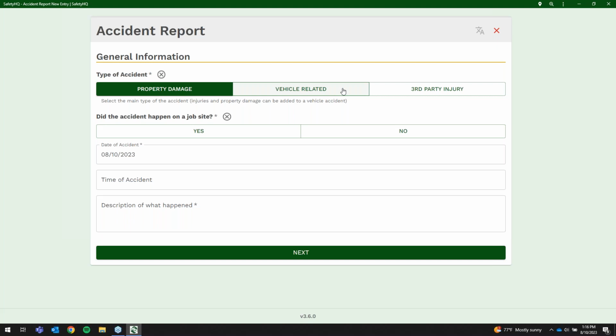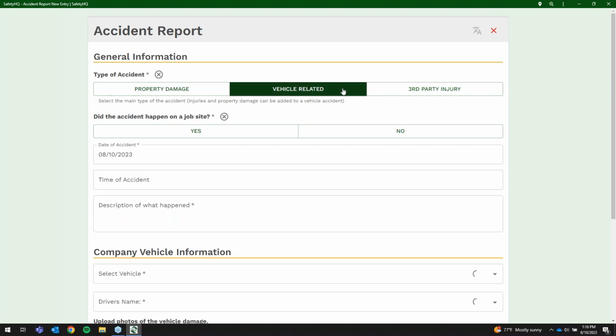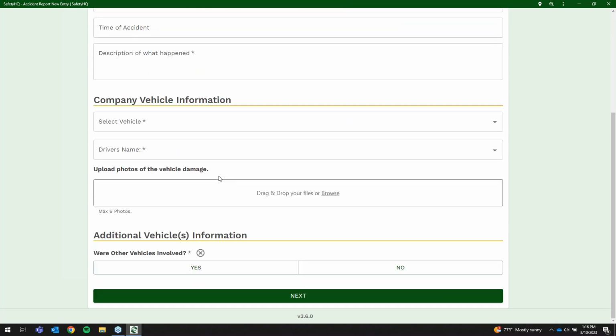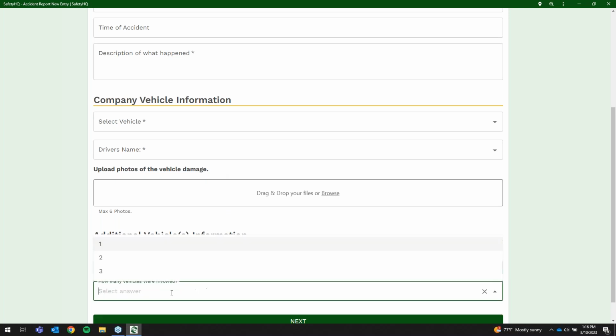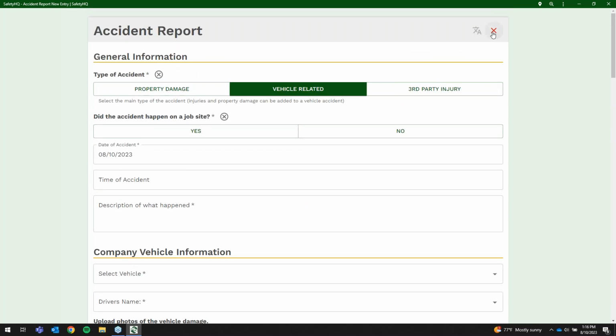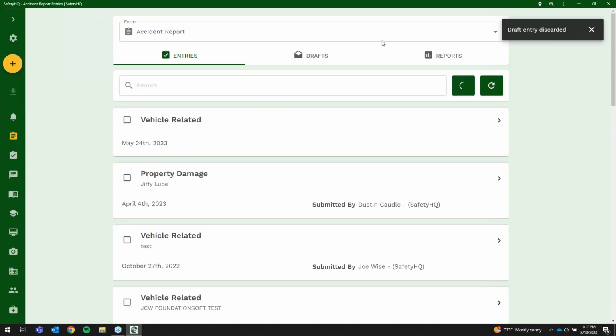So if I pick that this is a vehicle-related accident, great. The form's going to expand. It's going to ask me different questions. It's going to guide, and guide is the key word for all these forms. It is going to guide them through what they need to complete. In this case, maybe there were 2 other vehicles involved. It is guiding them through with different questions based on the responses that they're putting in so far.